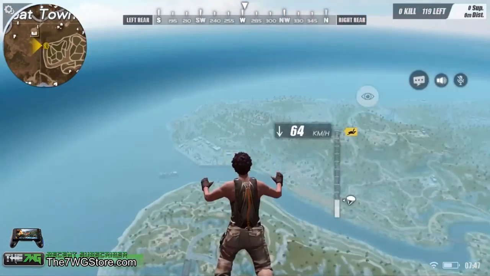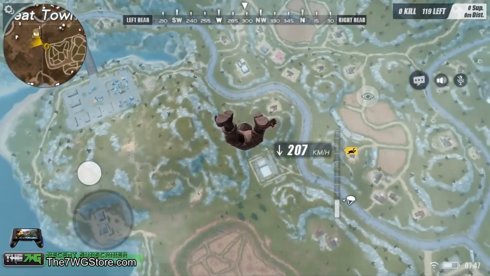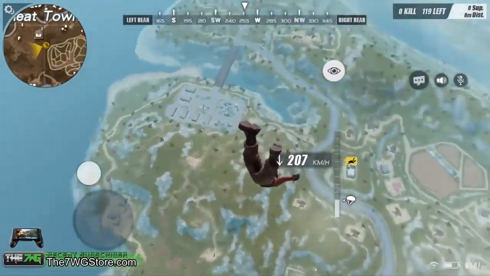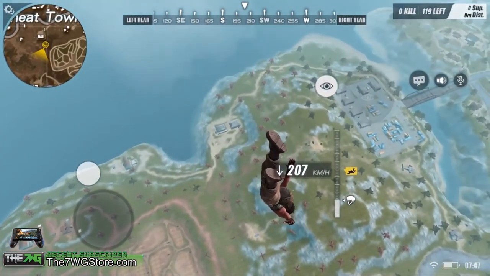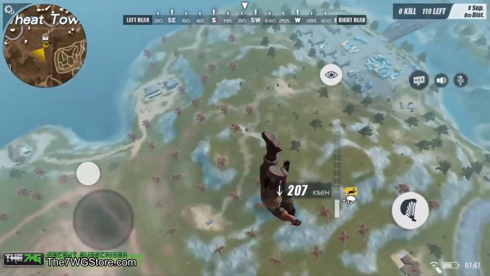You know what? I at least want to see the bikes, even if I'm not able to see the boat. Oh, did I see something over there? It'd be kind of cool if you could see the boat as you're falling. I gotta learn all the boat spawns.